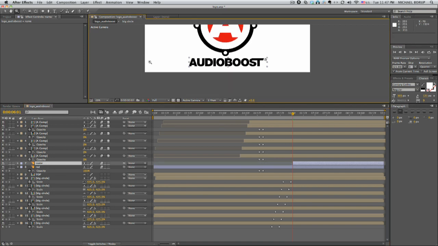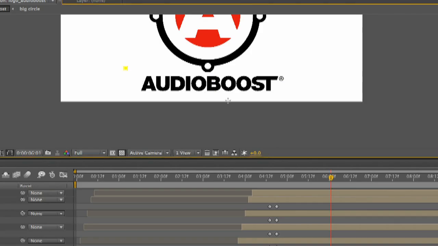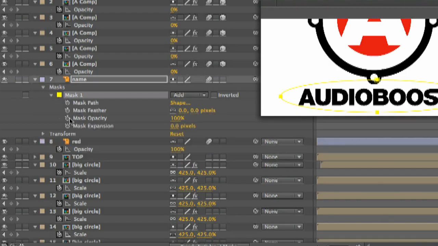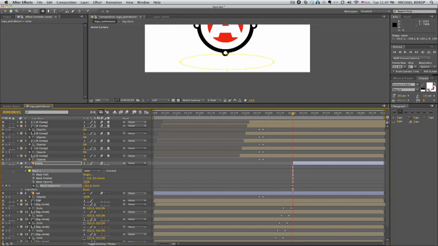And with the reveal, I will just do a circle mask. Go into my expansion, keyframe that. Bring it down a couple hundred pixels.